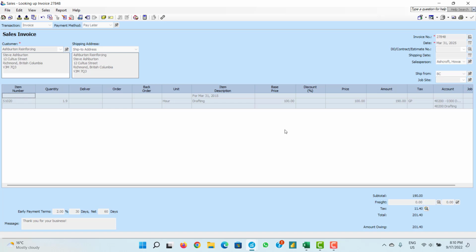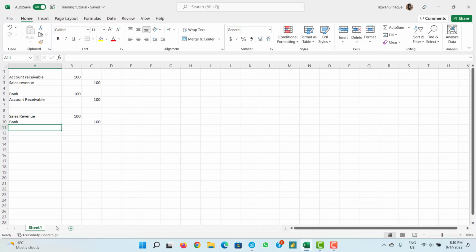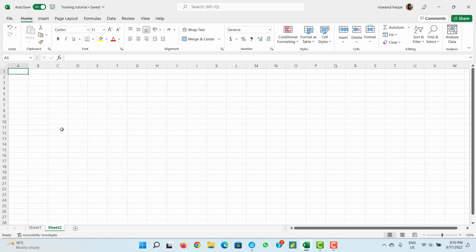So if a customer pays for this invoice, you see that the invoice number is 27848. Suppose in the bank statement it is 17th September.